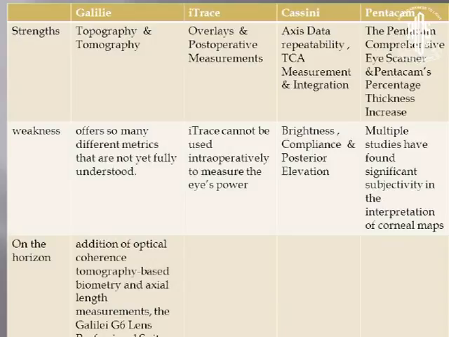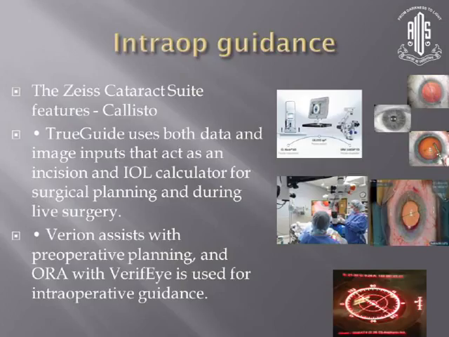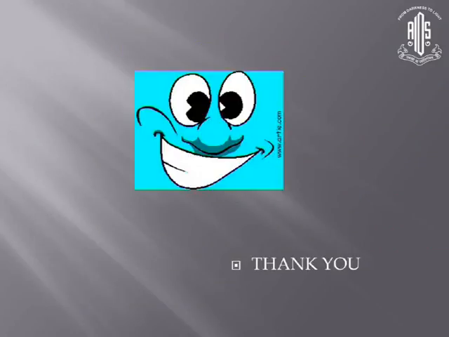And last but not the least, just to aid, you have intraop guidance now. You have Callisto, you have TrueGuide, and you have Verion. So all these are coming up, and they are helping surgeons to make sure that the IOL power calculation is to the point. You have exciting times ahead, and we are sure that we'll be reaching the goal of target emmetropia with these newer technologies.